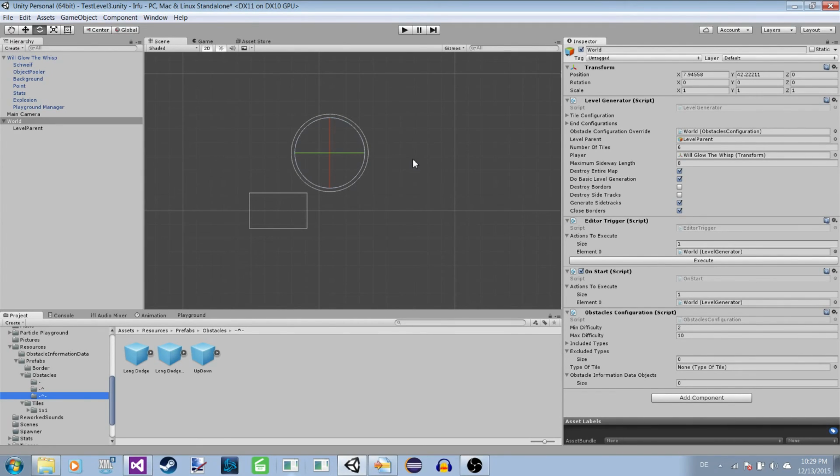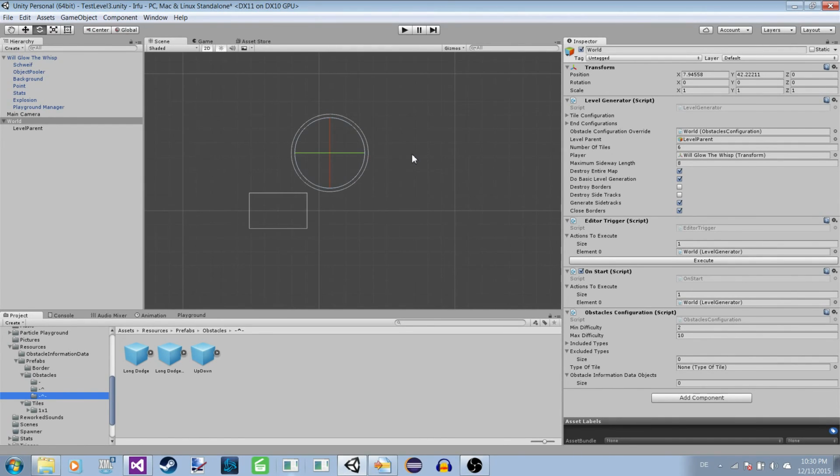I'm also planning on extending the moving possibilities of Will Glow the Wisp. Currently, you can fly if you press the A button, and dodge if you press B, if I'm not mistaken. What I also want to do is a really slow but controlled movement, which also zooms in, so you have less information.